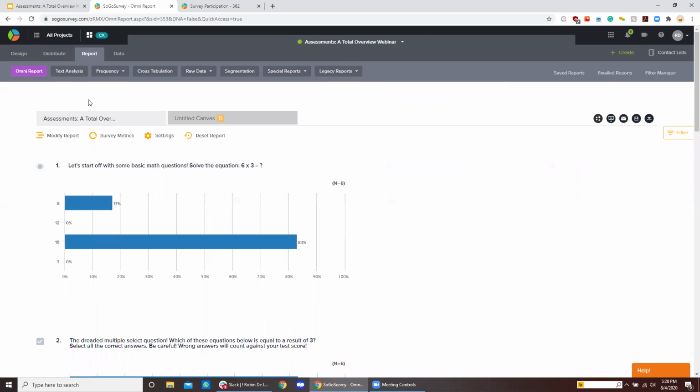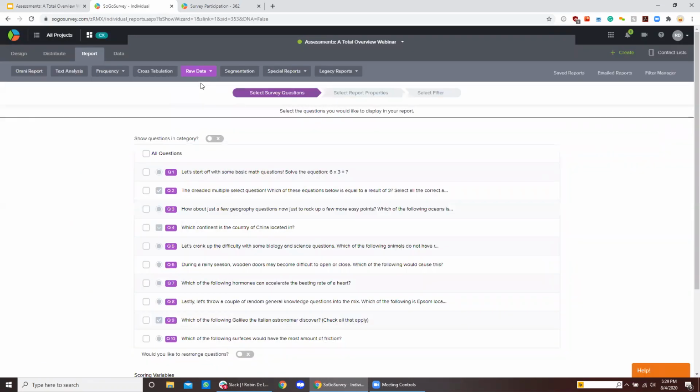All right, so this one, of course, I am now looking at this version of the exact same assessment that we were just looking at, but now we have responses in here. So Omni report we will not be going over, of course, since this is what's covered under more of the survey tool side of things, but the two reports of concern that we're going to be taking a look at that are unique to using the scoring side from the assessment tool involves the two under raw data. So individual report and assessment summary. So let's start with individual report because this is actually a report that is available within the survey tool as well. But there is a couple of extra additions in the assessment side of things.